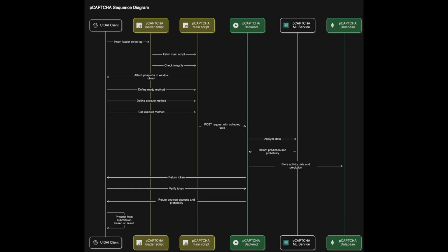So our challenge is to develop a method that can effectively differentiate between bot and human operators without the need for intrusive verification processes. We will focus on a passive approach that collects environmental parameters through the browser context and employs AI and machine learning to analyze this data in the backend. This solution aims to protect UIDAI's APIs from potential DoS and DDoS vulnerabilities while prioritizing a smooth user experience.